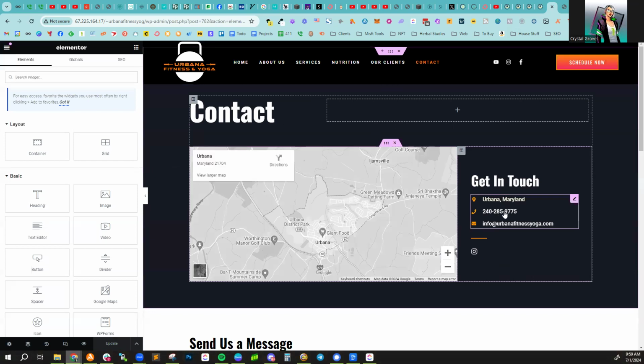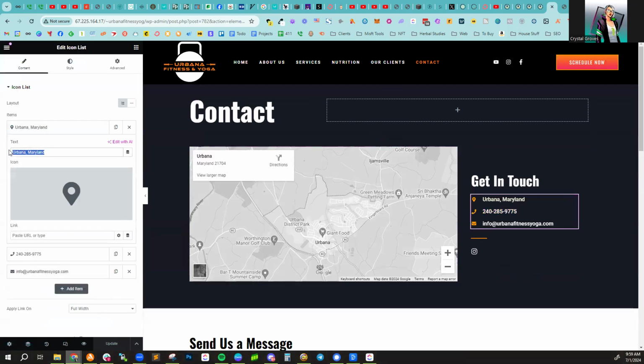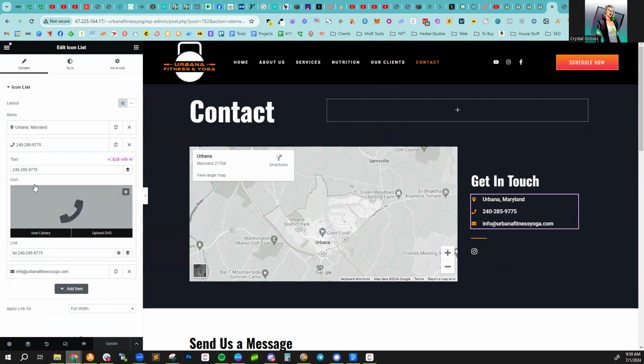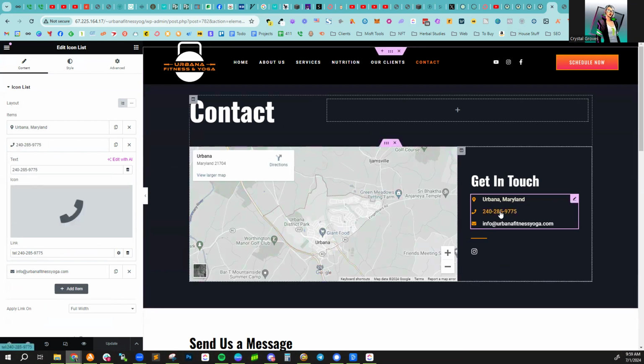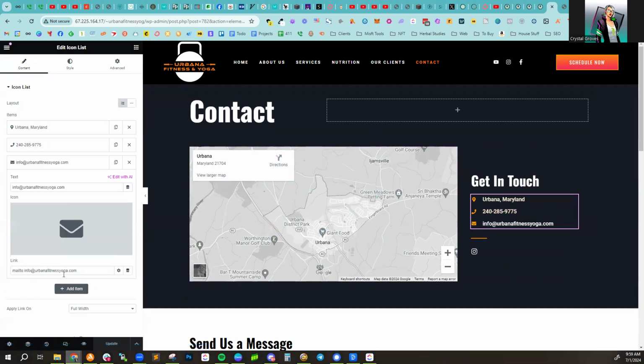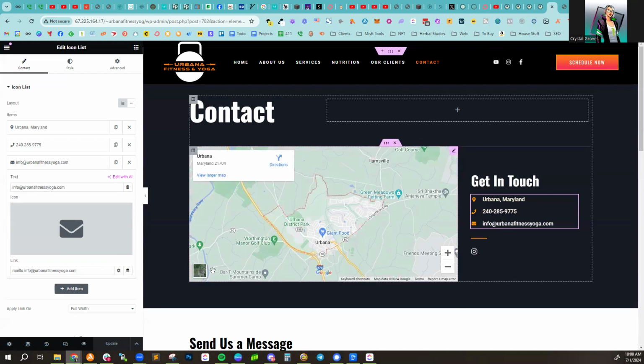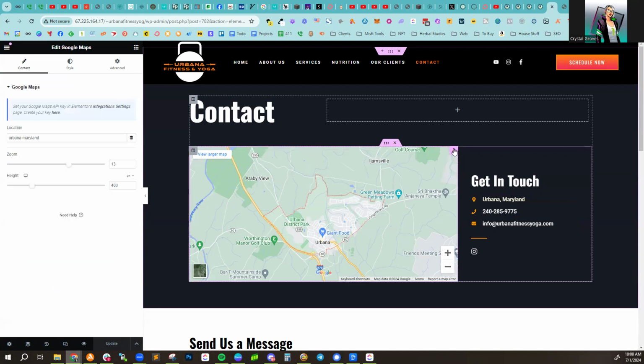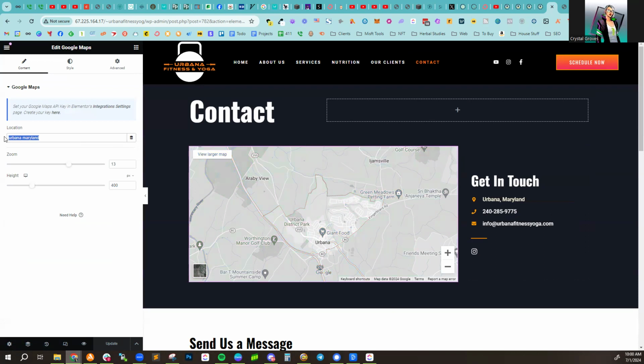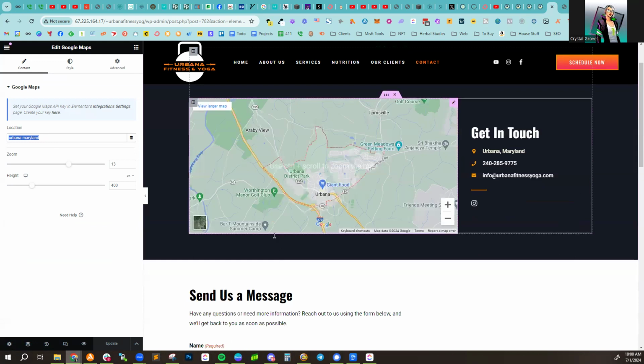And so you can see all of these you can click on to make adjustments. You can put your actual address, your phone. I did set these up so that if someone clicks on this on their phone, it does open up their dialer to make it easier for them. And the same with email. If they click on this, it's going to open up their email app on their phone, and that'll just make it easier for them to send an email. If you ever need to change the map, you would just click edit up here, and you can type in your whole address and it'll zoom in on that address. So right now I just put Urbana, Maryland, but if you have an actual address you want to put here, you would just type that in here and it'll change the map to that location.